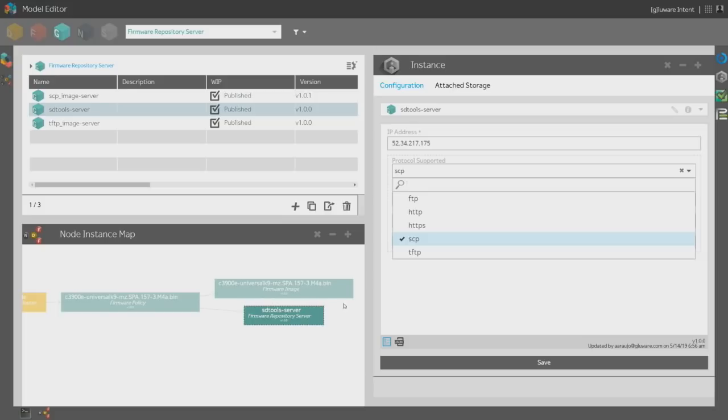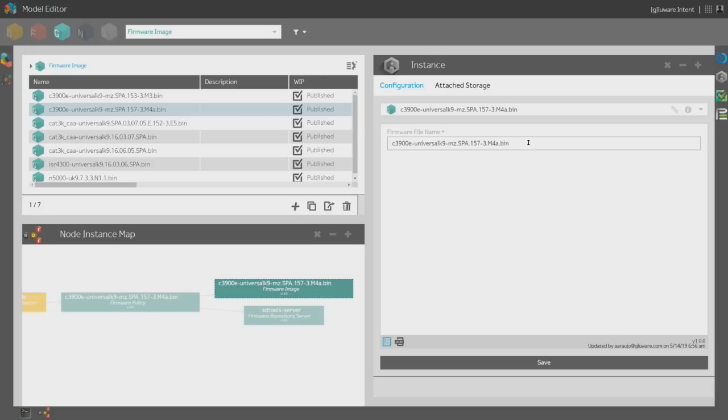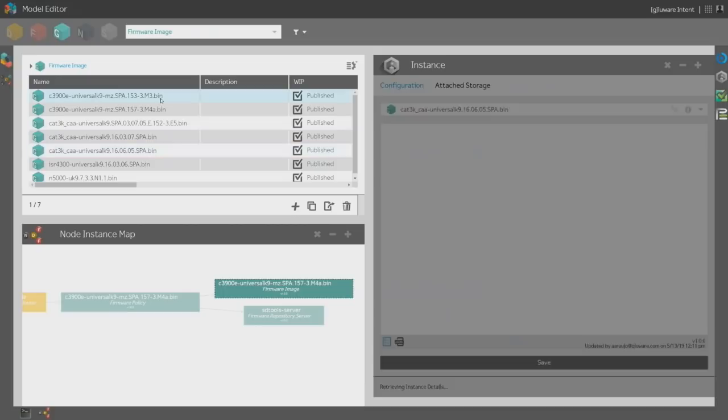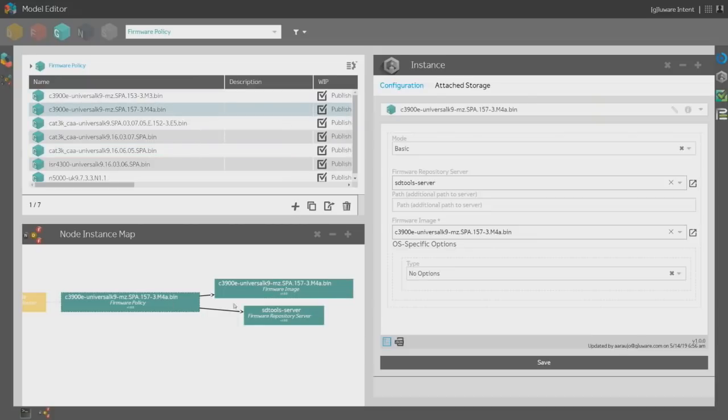But in this case here, I'm just using SCP, and you'll provide the image name that exists on that file server, right? And as you can see, I have different sets of images, and it just so happens that for this combination here, I have the latest image desired, and I'm pointing to the repository server.